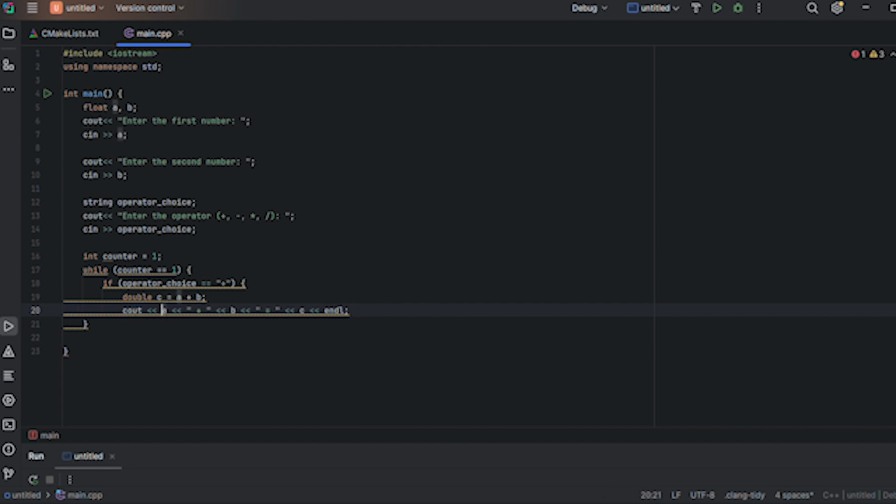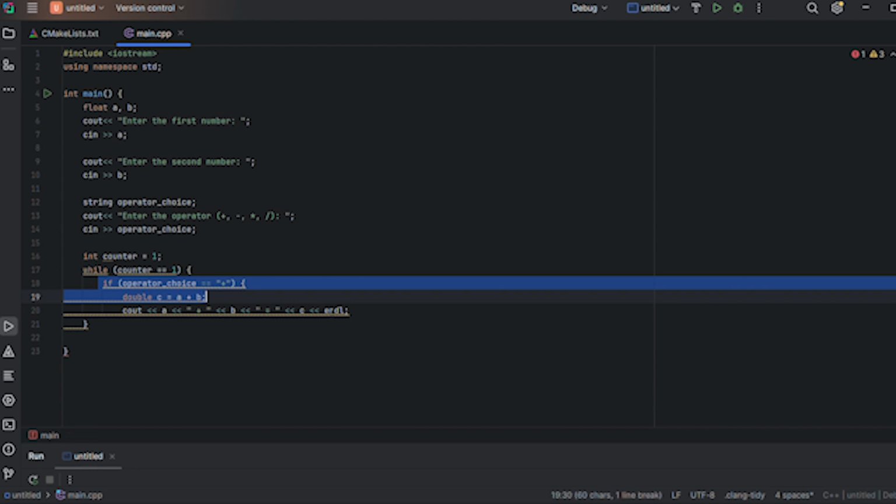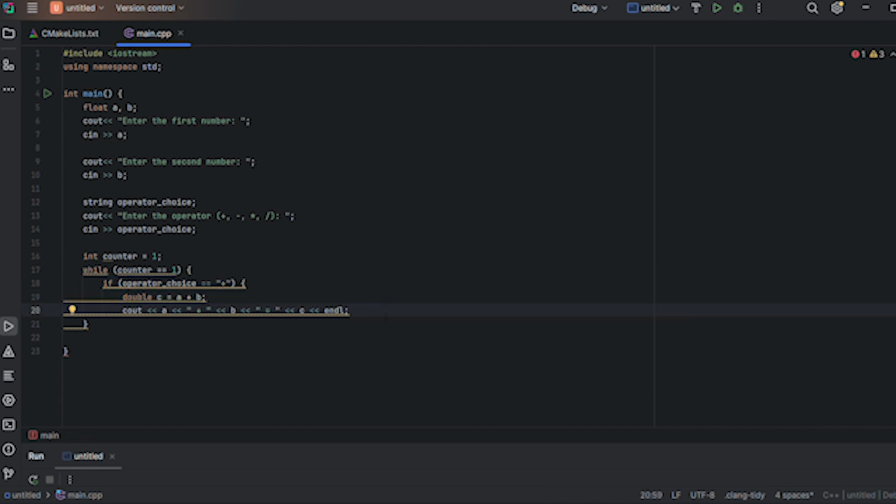We can output the variable A and the addition operator adding into B, which equals C, and it's just an output statement to clarify to the programmer and the developer that the program is working correctly. Or it will simply display the calculation that has been performed in this operation. Alright, and let's move forward.